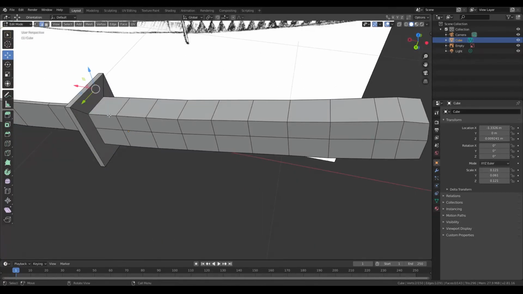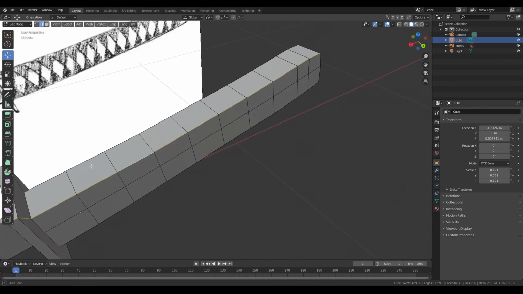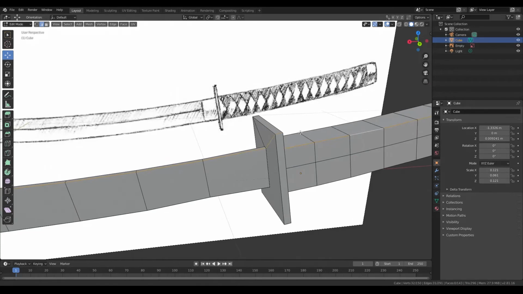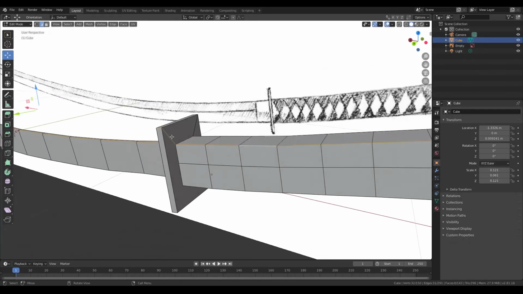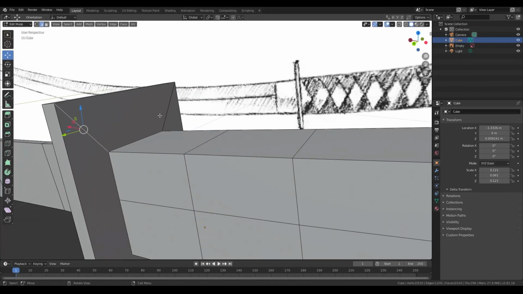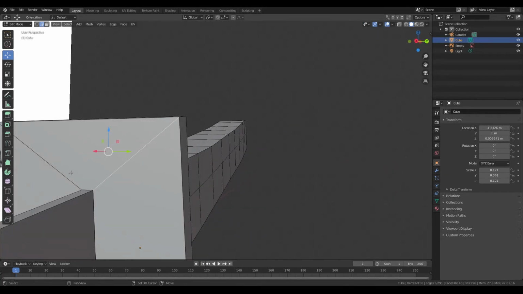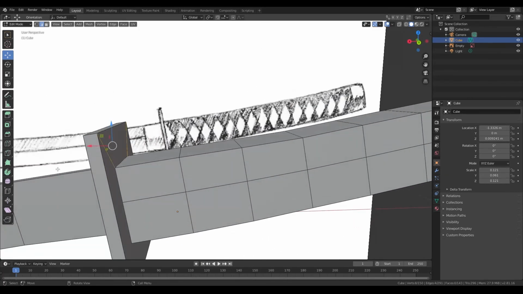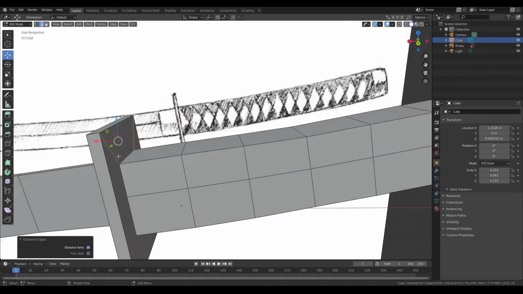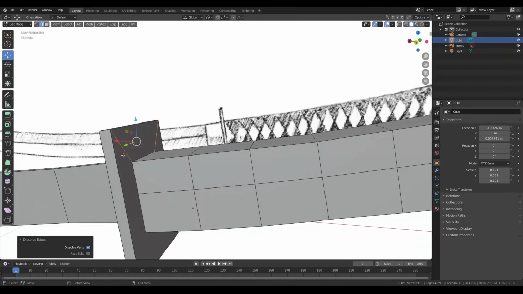So I'm going to select the edge loop by pressing Alt. No, that's just going to select the whole thing. So I think it's better if I actually do get rid of these. I didn't realize. So I'm going to select all these and delete all edges. That doesn't work because some of these are meshed together weirdly.